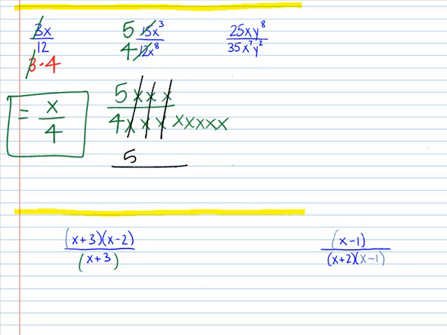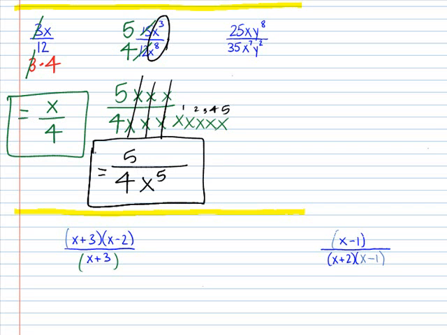So we could write this as 5 over 4 x to the 1, 2, 3, 4, 5. There are 5 of them left over. Remember that the exponent property also states that you could just subtract these exponents. So 3 minus 8 would give you a negative 5. Since it's negative, that means that those 5 go in the denominator. So 5 over 4x to the 5th would be the complete answer on that.